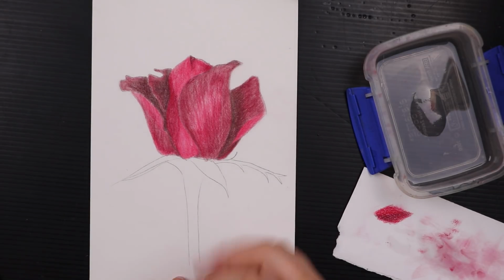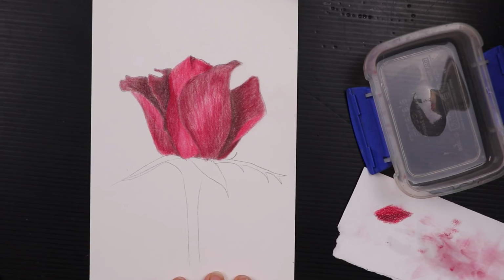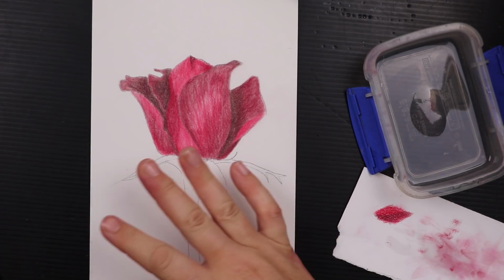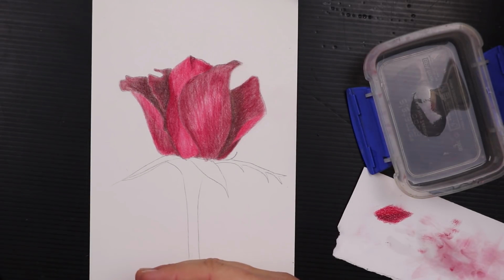That's okay, because we're going to add layers and layers on top of this. This is just the groundwork. So we're going to allow those thinners to dry off the paper really, really thoroughly, and then we're going to come back and add some more layers to this piece.